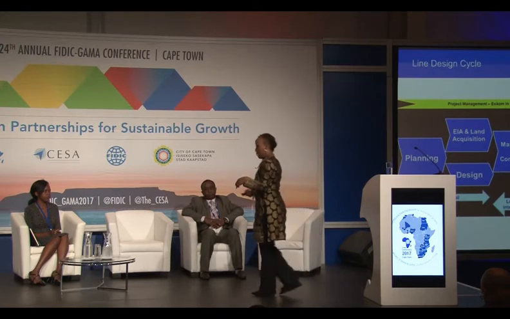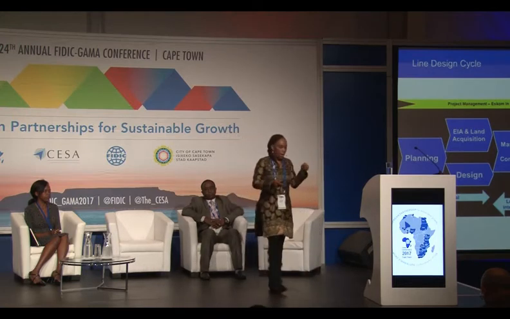So we actually have a full exercise where we evaluate the impact that this power line will have on the community. Now, this looks at all impacts that are available, meaning your technical, social, environmental, visual, and economic impact. And by the time we actually put up a line, when you see our contractors busy building, for example, from Mpumalanga to Durban, you know that the route that has been selected is the one that has the least impact on the people and the environment.